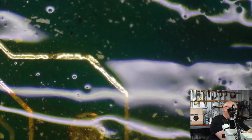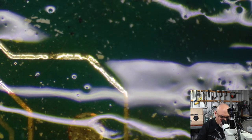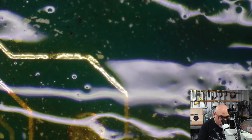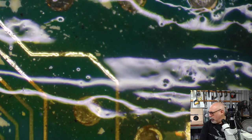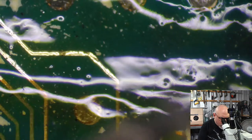Here's a funny thing. People who have been seeing me use my UV solder mask lately will see that I've been curing it using a UV laser, which is great. Pew, pew, pew, laser. And okay.